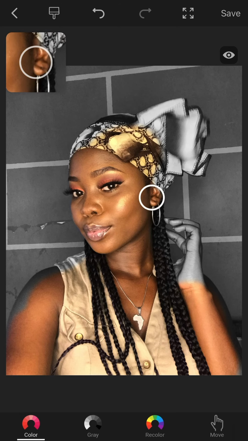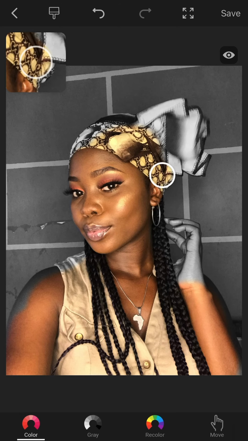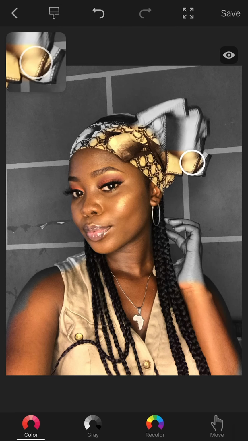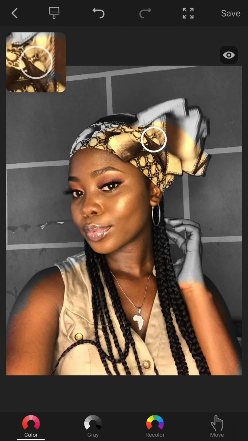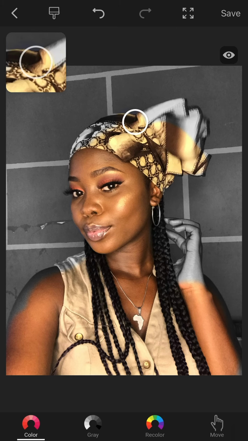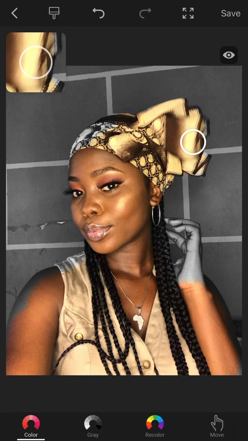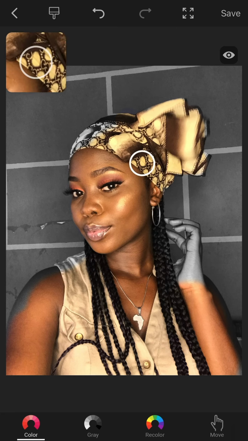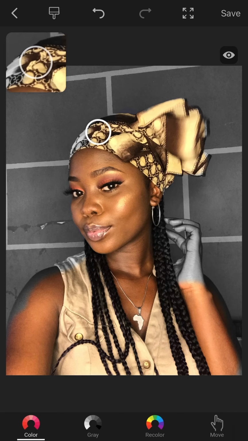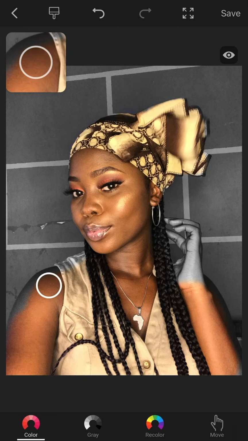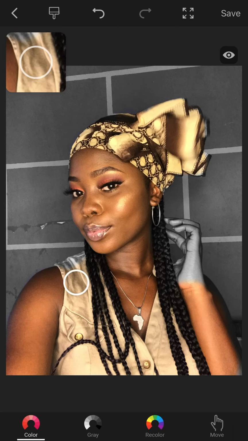So this is me trying to just be very careful so I don't paint my background itself, because you want the background to be gray, right? So I'm just going to be painting myself in the picture alone, and make sure that I'm painting my head too. You don't want to just leave your head out of the whole paint. So I'm just going to be making sure that this is coming out really clean and quite professional, so it just doesn't look off. So I'm still using the medium sized brush, and I'm going to be switching to a smaller size soon.